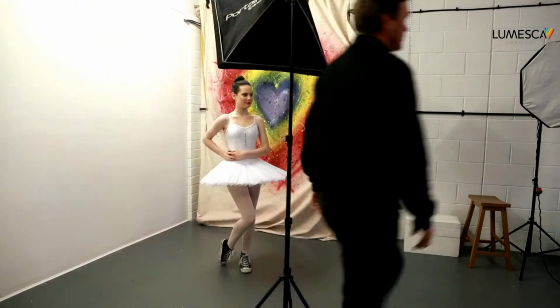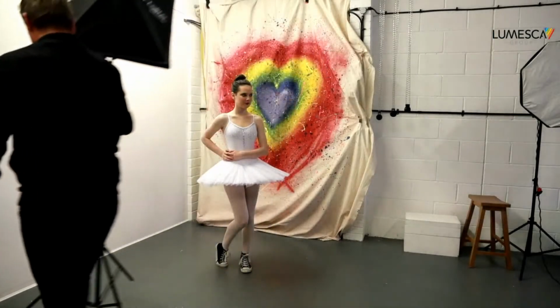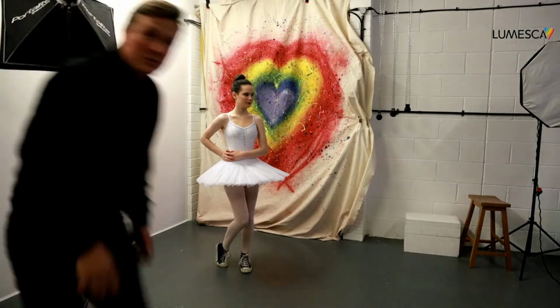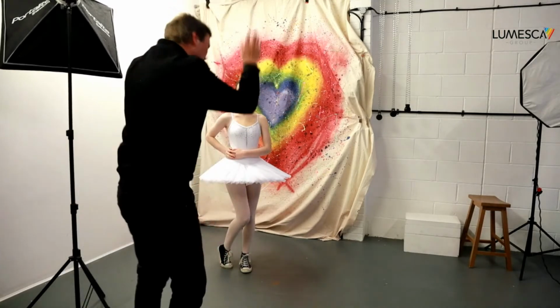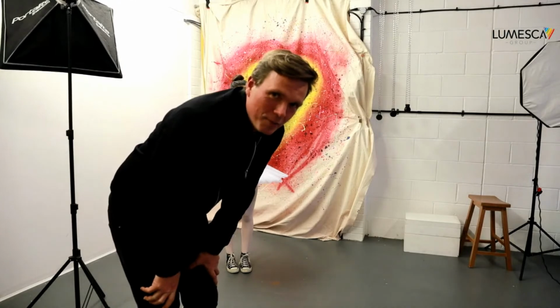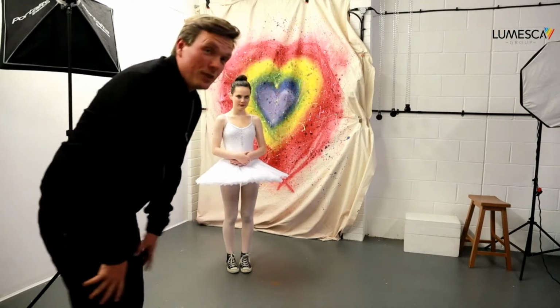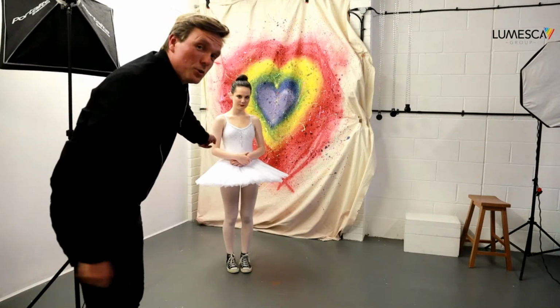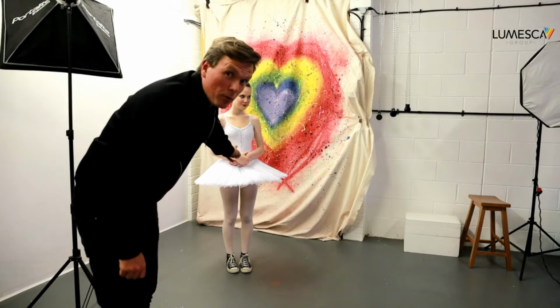Right, okay, so there's a few things here, and I'm going to talk to this camera now. There's a few things here about posing. I'm going to come on to posing in just a moment, but I'm going to tell you something about posing now, very simple. You can relax just for a second. A lot of photographers ask me, they say, posing is really difficult, I don't know how to get people to pose. This was a really good case in point, where I was just talking, Jasmine was a little bit bored, and just adopted a pose that she was comfortable in.